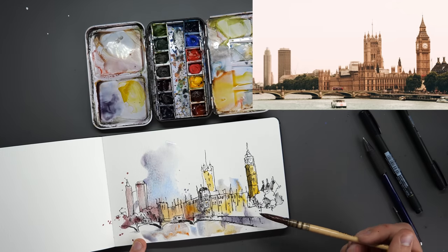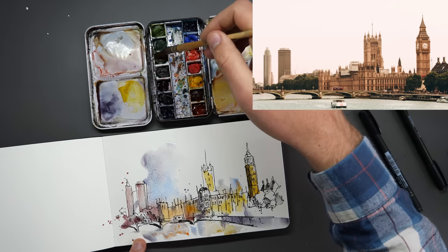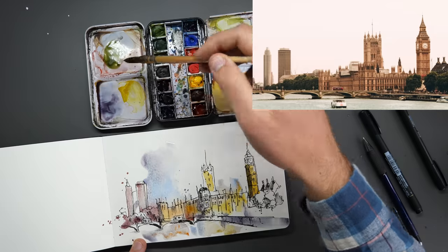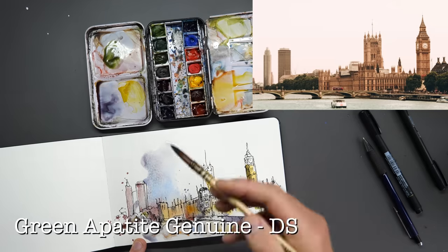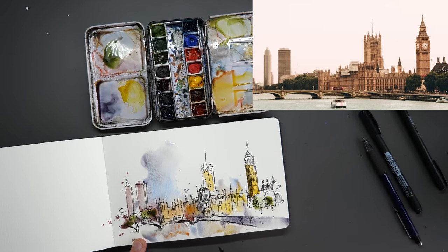Now, we did mention all these greens, and they're not that green in the reference, but you know what, I'm going to use a lovely green here. I've forgotten what it's called, but I'll try and remember to put a little caption or a comment. It's from Daniel Smith's Primatek series, so it's got a lovely granulation, lovely character to it. So again, it's quite a moody green. I think it's called Genuine Apatite Green, but I'm not sure.